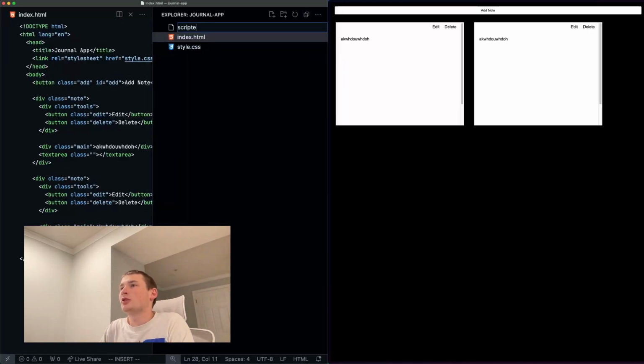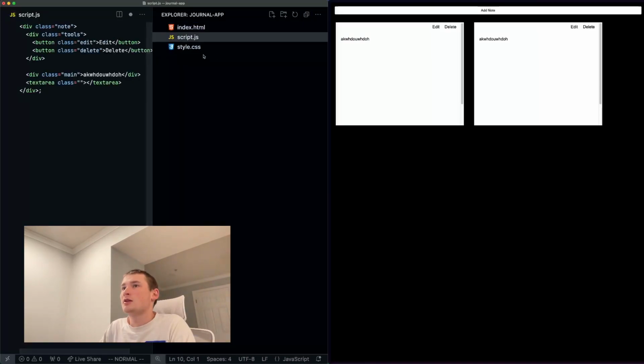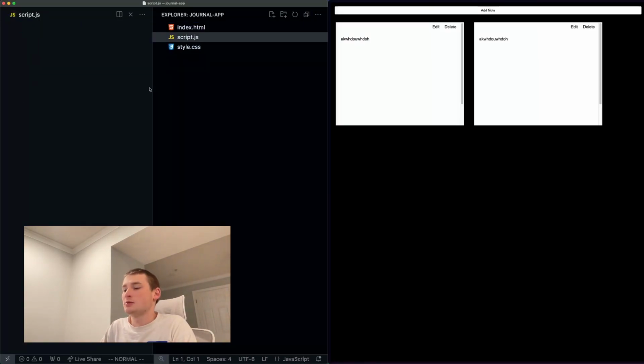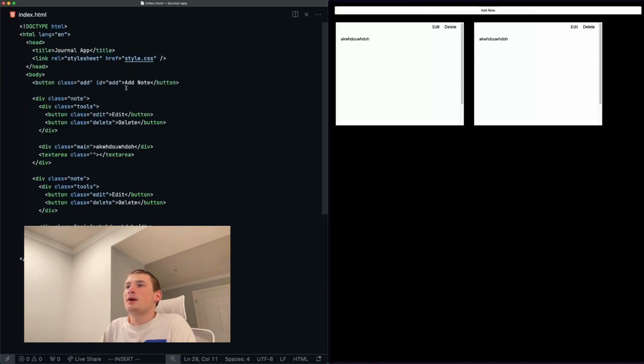So let's start off by making a JavaScript file where we can write that code. Similar to where we linked the style sheet, the CSS file, we're going to do basically the same thing for the JavaScript.